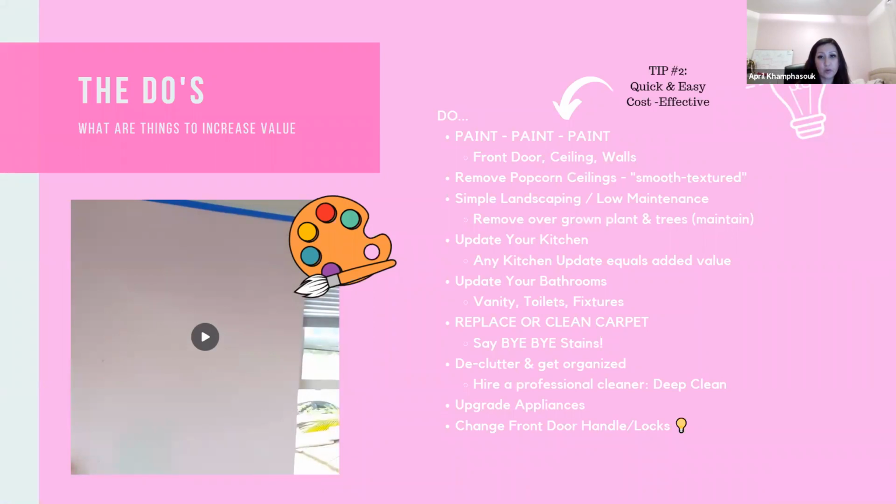I recently had a really good phone call with a friend of mine who bought a brand new house in a new community. She was calling me about what to do to renovate it, and I thought it was a very strange call because it's a new community. But here's a tip I wanted to share: when you buy in a new community, you have the choice to do upgrades, and if you don't choose the upgrades, you get the base model of the house. She said she wanted to change everything in her brand new house. She had a brand new kitchen, but she didn't have a backsplash or upgraded countertops. So we changed everything, and now her house is exactly what she wants.